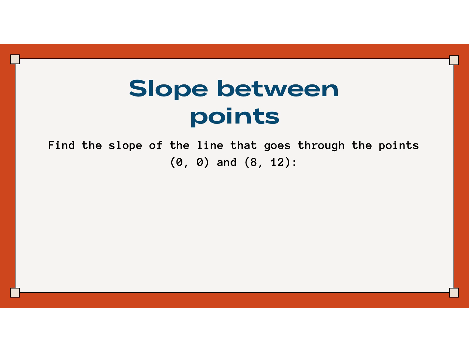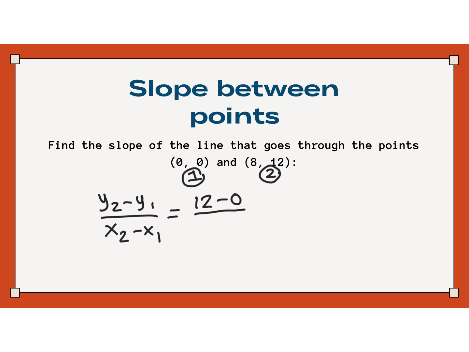Now, when we find the slope between points, there is that method of doing your formal y2 minus y1 over x2 minus x1. This is where we were told that it does not matter which order you go in. I often do my first point that I see as number 1 and my second point as number 2. So then I would replace my y2 and my y1 and my x2 and my x1. So watch how that works. My 12 is my y2 and my 0 is my y1. My 8 is my x2 and my 0 is my x1.